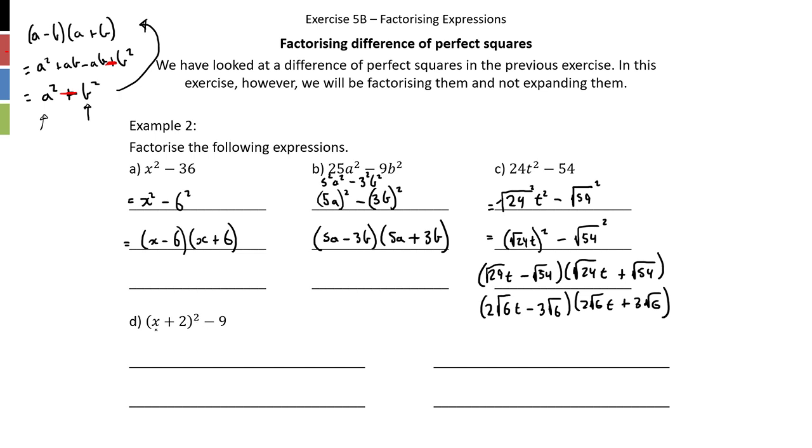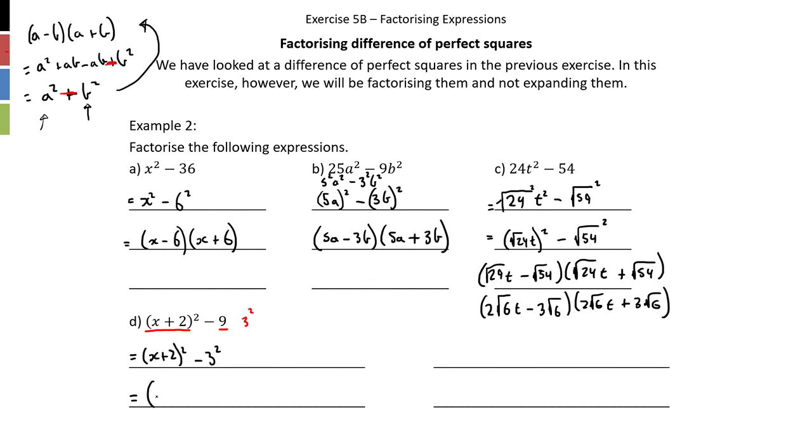Looking at this second one, x plus 2 squared minus 9. We know how to expand this, so let's expand it, and then you could simplify from there and try and factorize. Or you recognize that it is first term, all squared, subtract second term, and we can turn this 9 into a square. We can turn that instead into a square. Let's do that, and we can still use our rule. So this is equal to x plus 2 squared minus 3 squared. We have first term squared, subtract the second term squared.